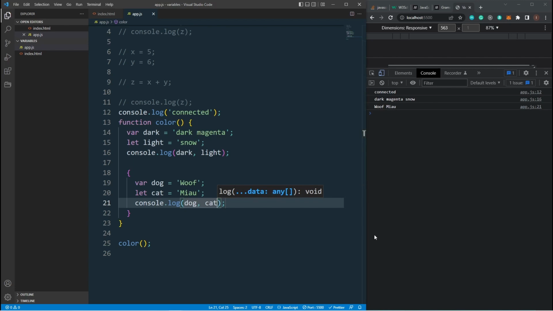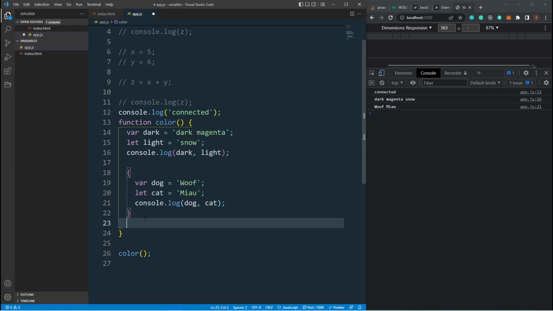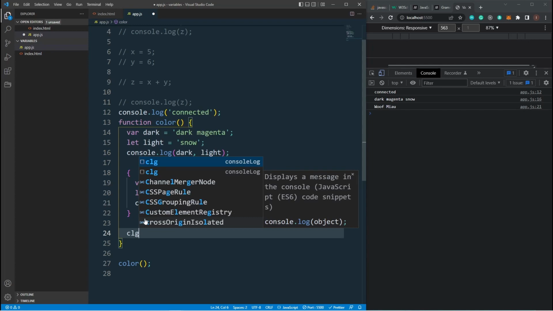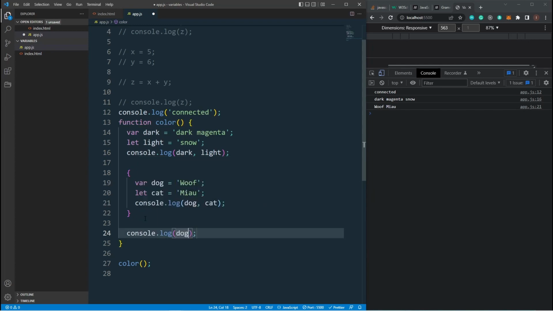But what if we wanted to access them outside of the block scope? So if I wanted to console.log dog first, can we do that? Yes, we got woof. And what if I want to console.log cat?